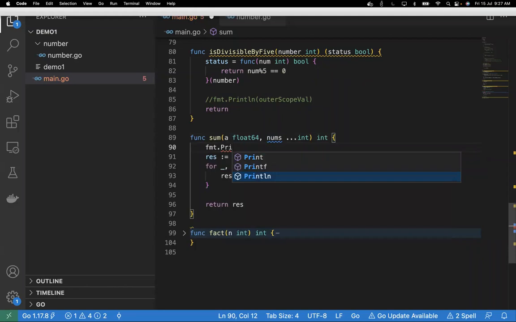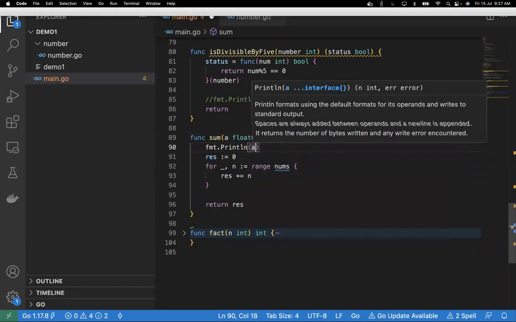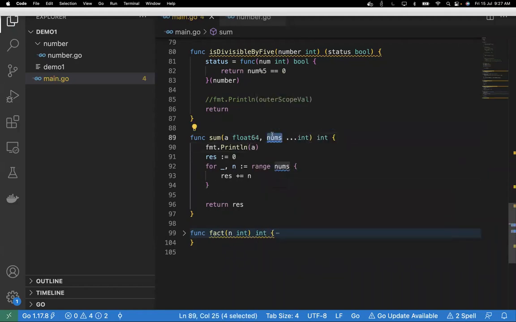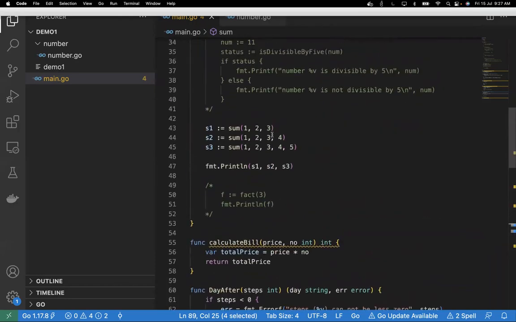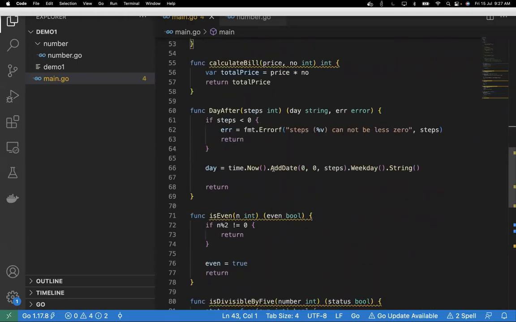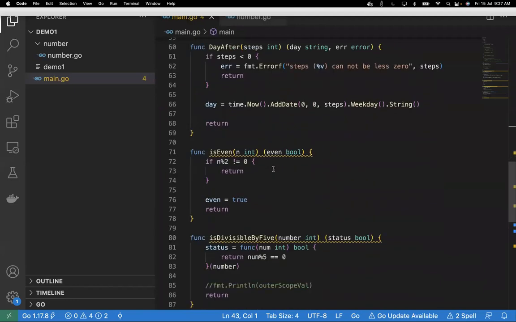So I had one question. Like we are passing nums and dot dot dot. In a similar way, can we pass an array also? Yeah, we can pass the slice, I will give you one example. What will be the difference between this and the slice which we will be passing? When you have to pass the slice, we have to unpack that slice with the help of the dot dot dot operator.